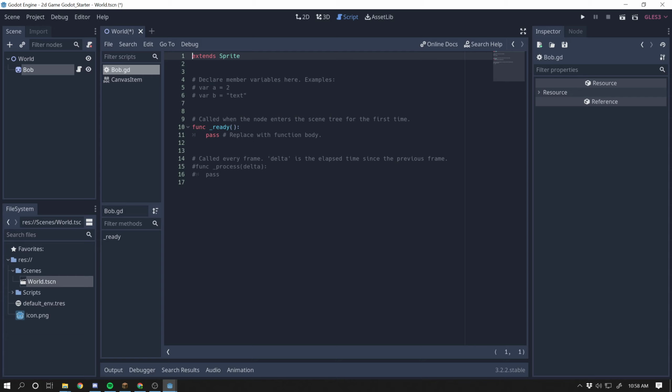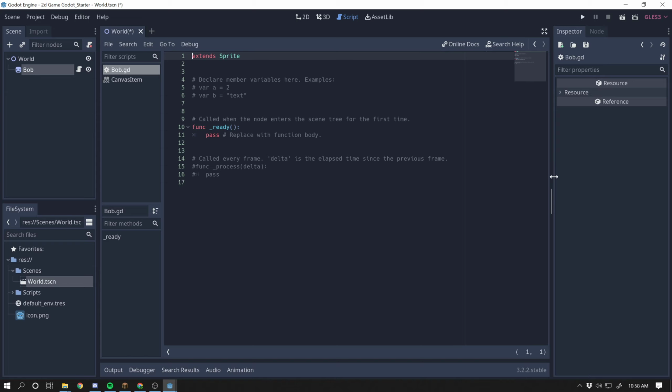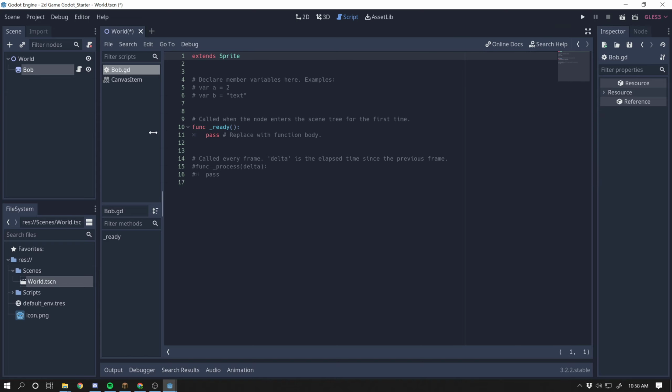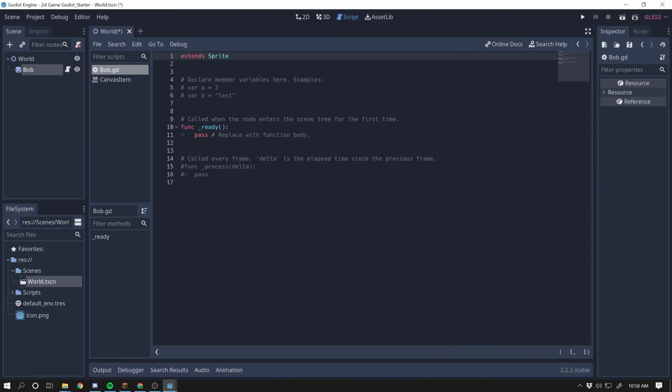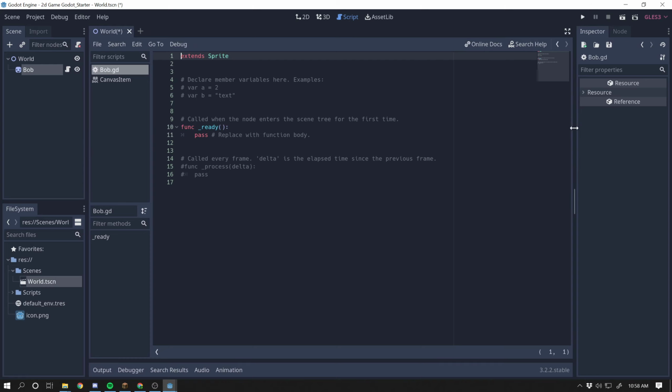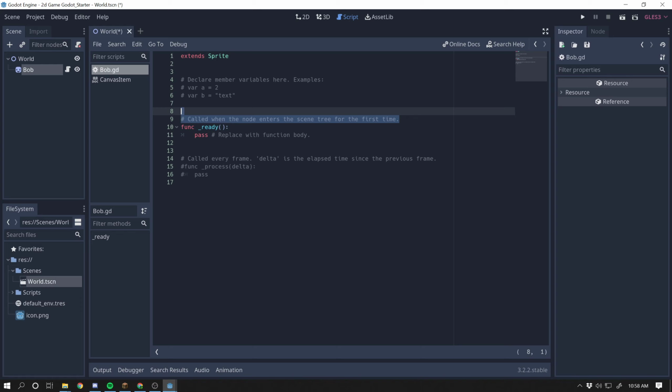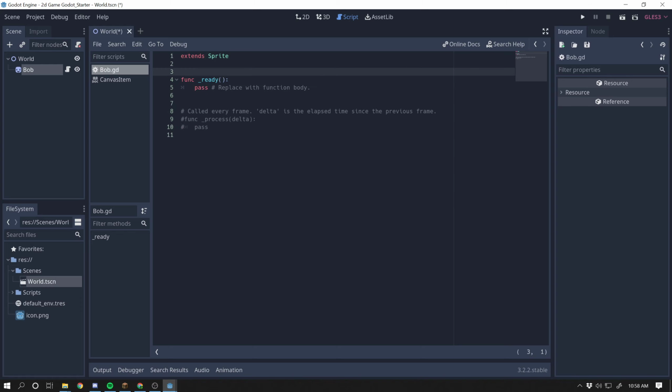Alright, so this part is going to look a lot like what we've been doing in REPL, and I'm going to teach you guys a little bit about this. This is why you want to know how to use Python, because we can do some really cool stuff here. Alright, I'm going to get rid of some of these comments, and I'm just going to tell you how this stuff works. So I'm going to get rid of these two comments.